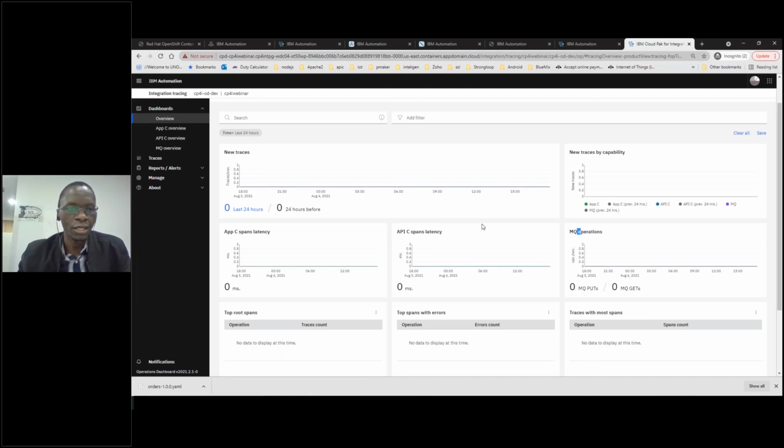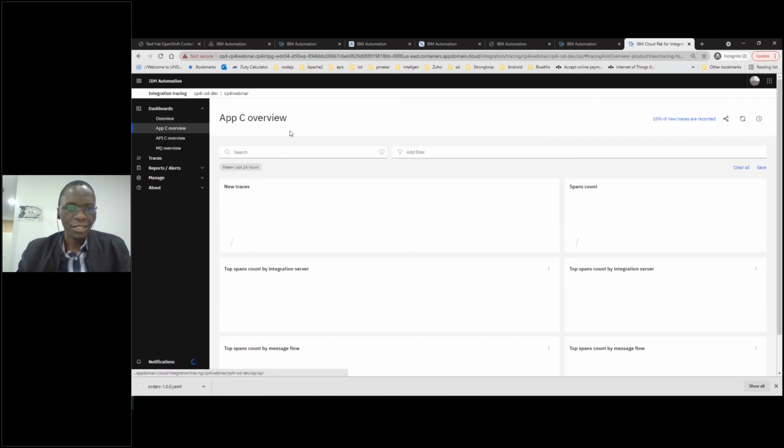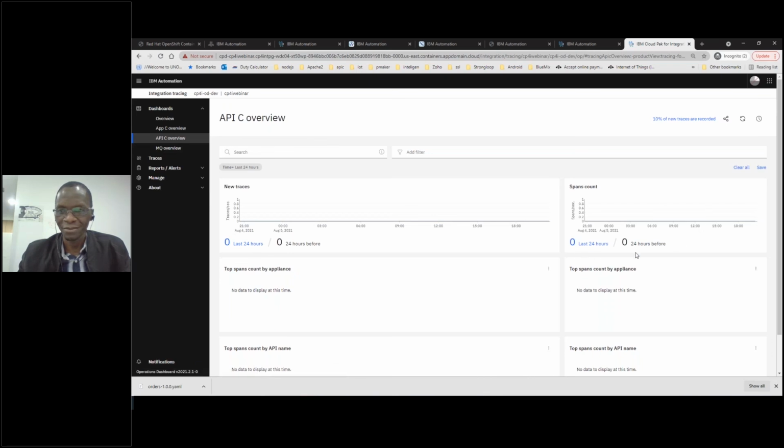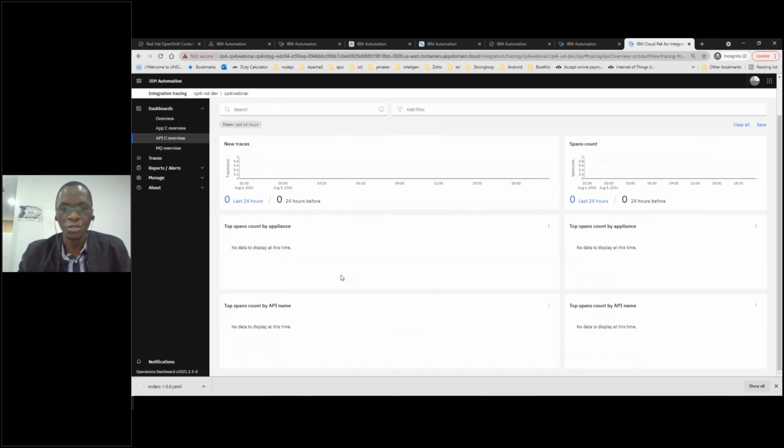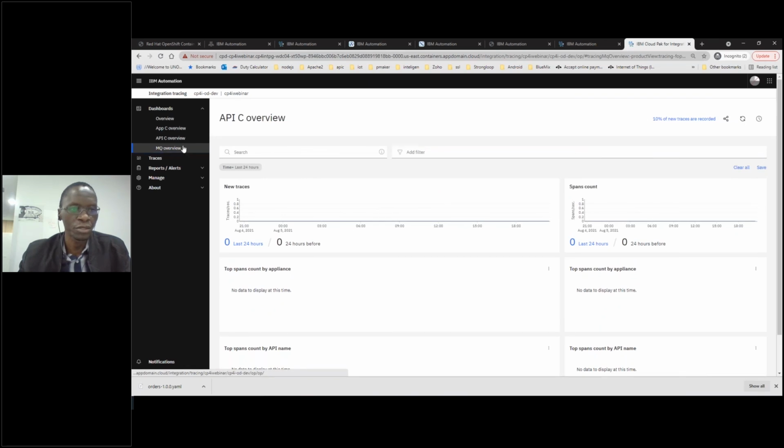That is one of the benefits of Cloud Pak for Integration. Further details you can find on the App Connect view and API Connect view as well. I don't have anything for the last 24 hours, but we have information here, and then the IBM MQ overview.